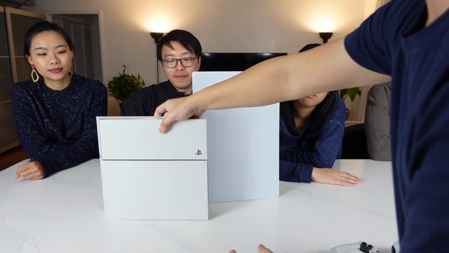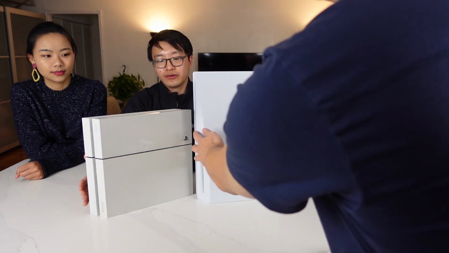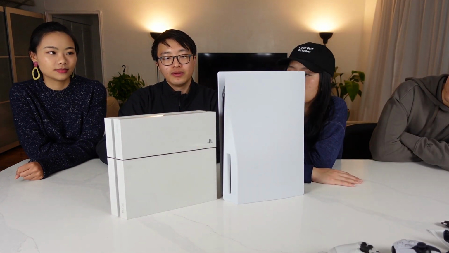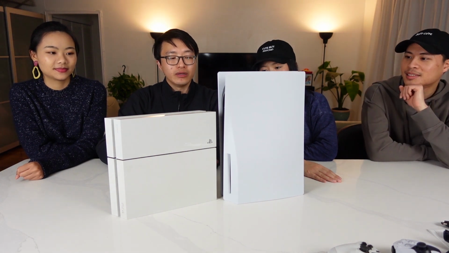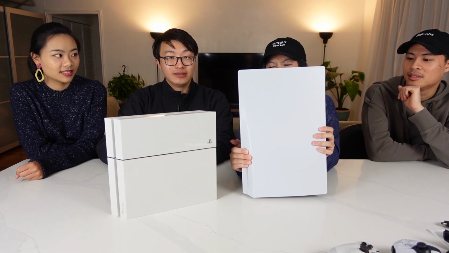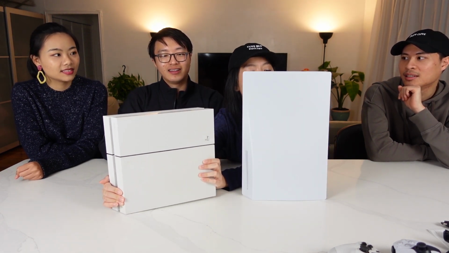So let's compare it to the PS4 I have, which is a white one from, I guess, 2014. Okay, so it is pretty big. But the older one is also wider. Right? Yeah, it's thicker. It was a different design. How's the weight? Did you feel the weight? Ooh, I'll let you know. Okay. Oh, this one's heavier. Really?